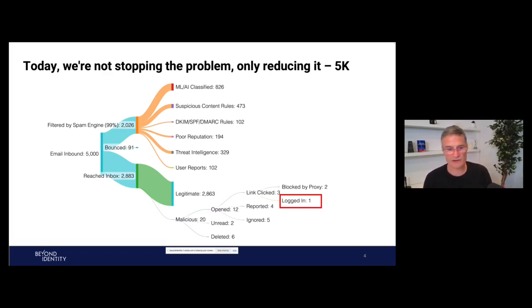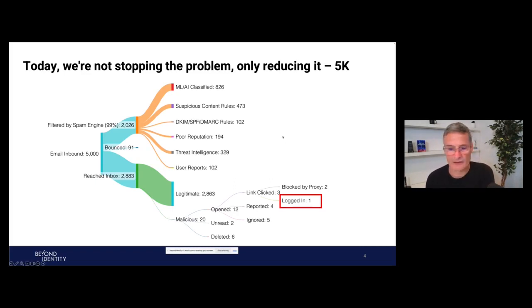So, whether it's one user that clicks a link and logs into a potentially malicious site, or a larger number, the bad guys are winning. They have to get through all this stuff, but these are what I would call a set of probabilistic controls. They reduce the problem. They certainly weed out a bunch of stuff, but they don't solve it. That's not to say I'm trying to throw any of these under the bus. Having a defense in depth strategy in place makes sense, and when we're talking about email in particular, it makes sense.